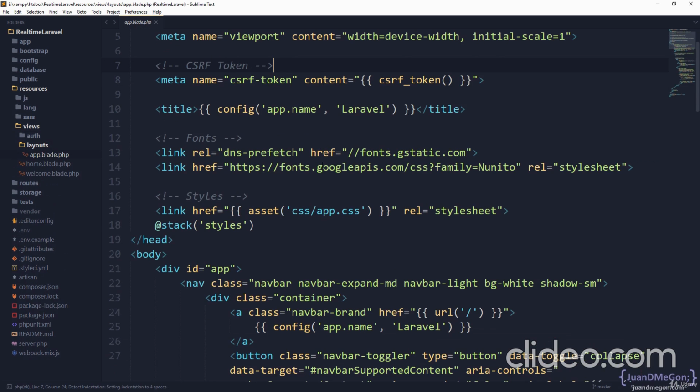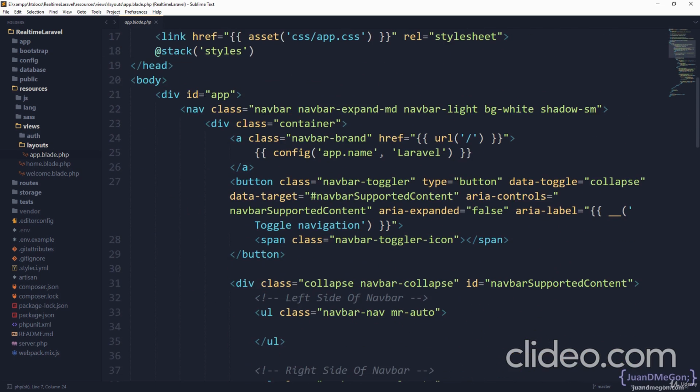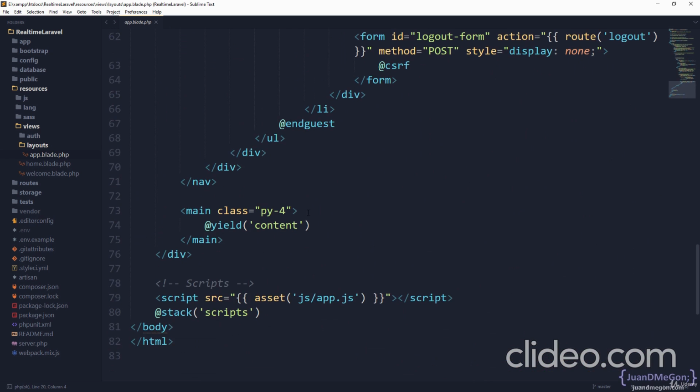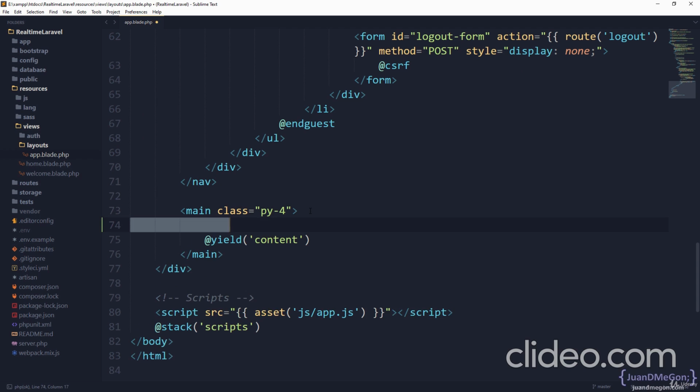There you have the CSS, the CSRF token, the meta tags mainly. You have the body, etc. And the most important component here is where it's defining the content for every single view. Every single view can specify its own content. So just at the top of that, we are going to add our generic component, and that is going to be very simple, in fact.